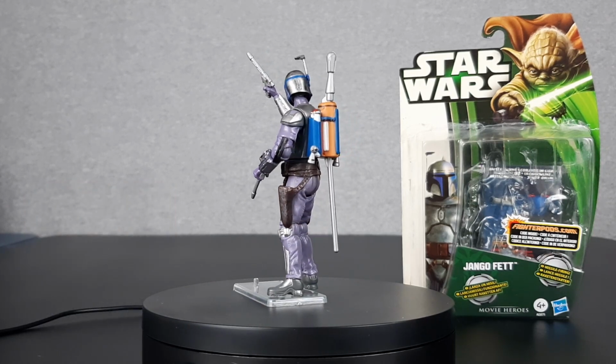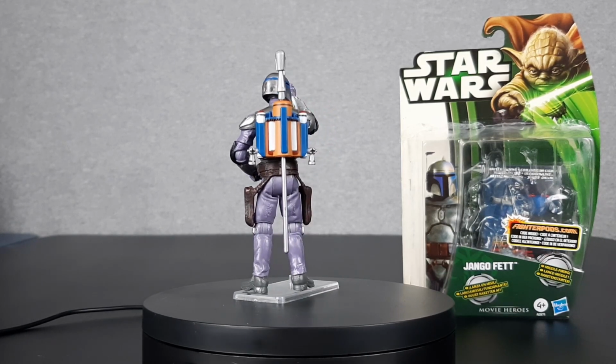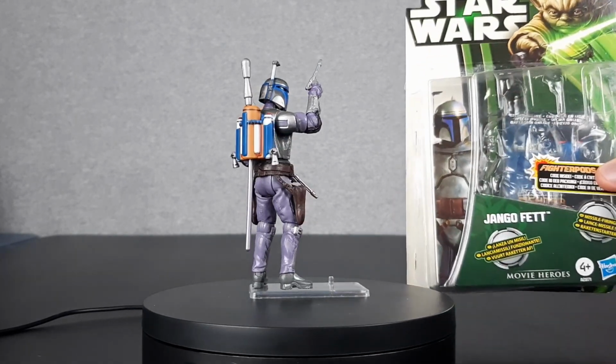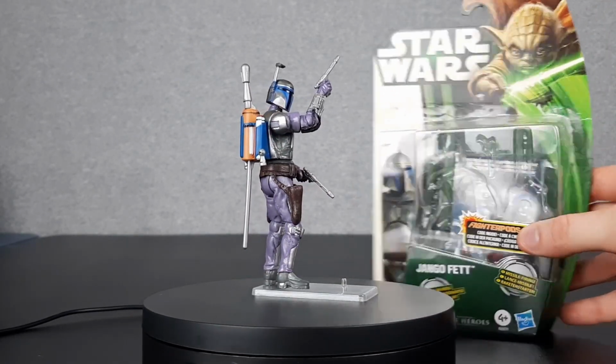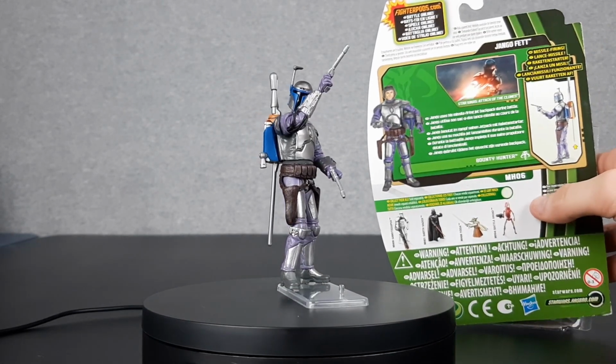This one has a different jetpack from the other one. Other than that, it's pretty much exactly the same. But the box has that Yoda logo on it, and here's a little picture of the back of what he looks like as well.